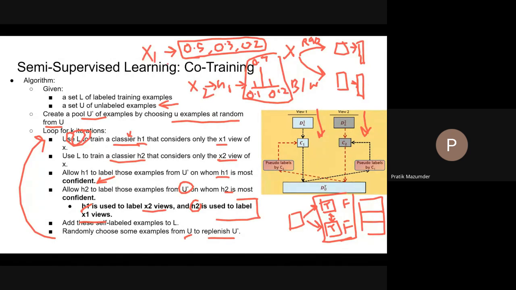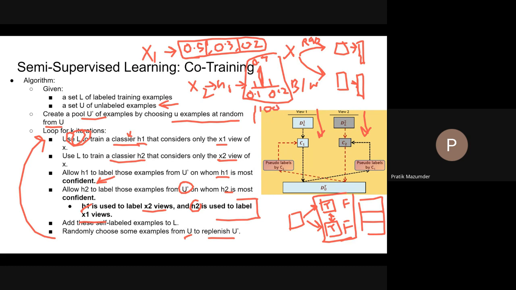Now, if none of these predictions is very high, the entropy of that setup will be high. And if one of the predictions is very high compared to the others, the entropy will be low. So what you can do is sort all the samples. Suppose you have 100 unlabeled samples.